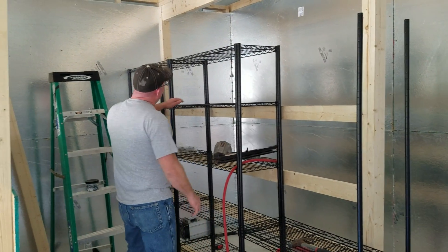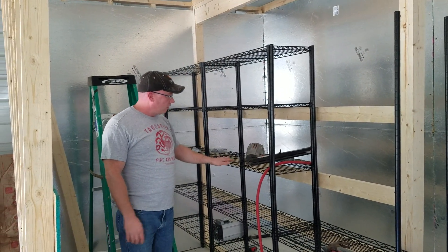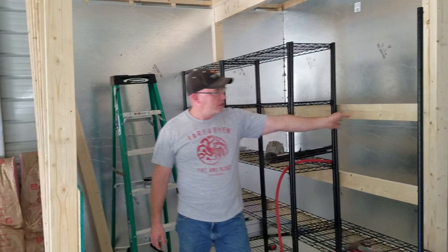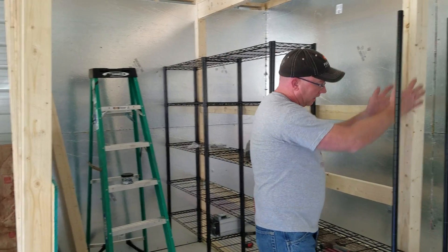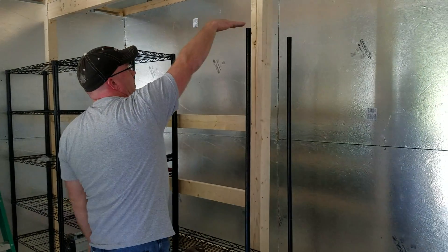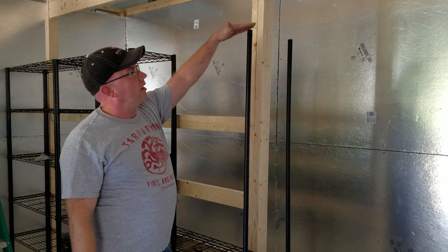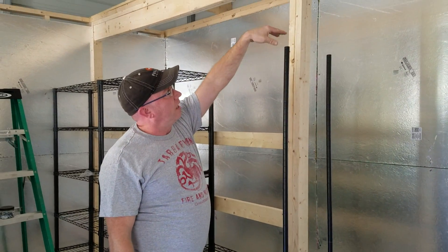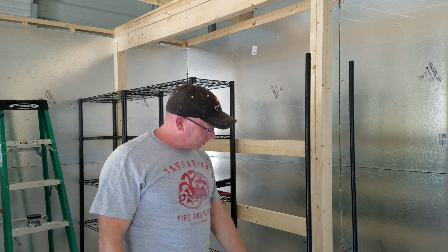We can get 32 machines per shelf, and we're putting our boards across this way, because all of our outlets are going to be — I'm going to be using 16 per, since we'll be doing 16 up to here, and we'll have a 16 Ethernet gigabit port per shelf.